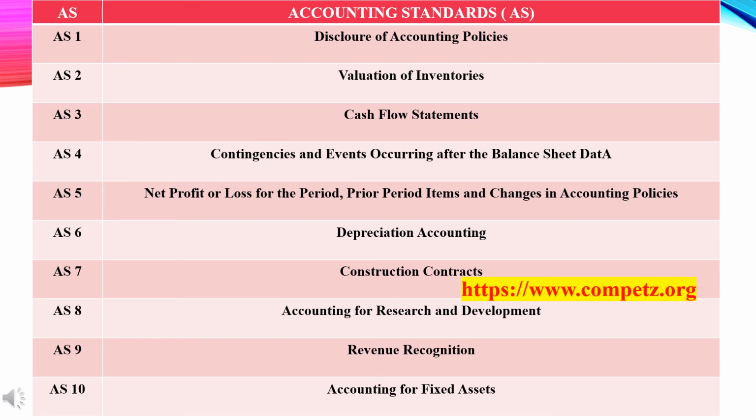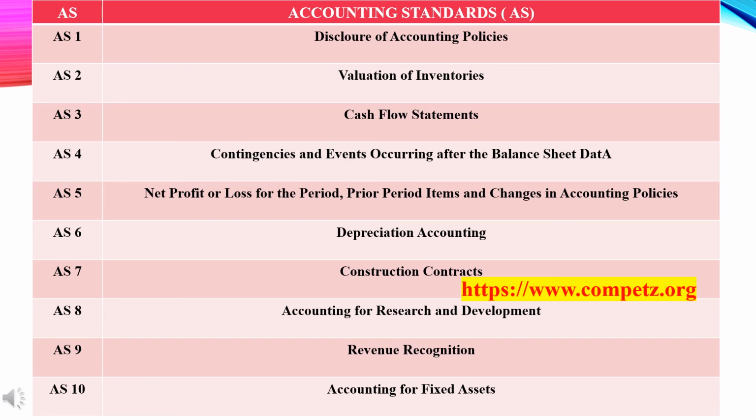In order to bring uniformity and consistency in the reporting of accounting information, the ICAI, that is the Institute of Chartered Accountants of India, constituted an Accounting Standards Board in April 1977 for developing all these accounting standards. Children, the Accounting Standards Board submits the draft of the standards to the Council of ICAI, which finalizes these accounting standards. So we will read one by one which standard is for which.